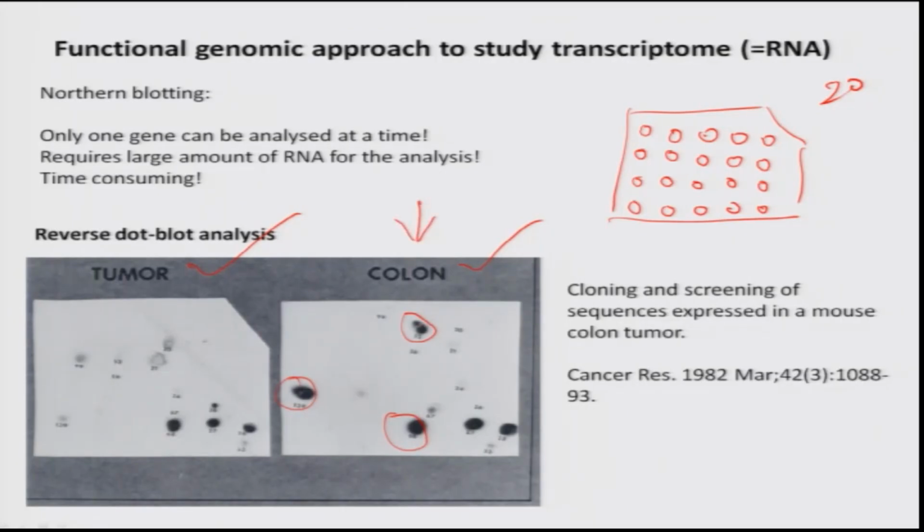For example, in colon, you have this gene expressing very highly as compared to these genes, where you do not have much signal. Whereas here you have certain genes that are expressed very highly in tumor, and some of them are expressed here as well, but some of them which are expressed in colon are not expressed here. This is the way you are able to tell, not just for one gene; here you can go up to 20 genes, 30 genes, spot them, and tell the relative difference between the expression levels of the genes. This is the very first approach people used, and then they went on to make much more densely spotted DNA onto a membrane using machines.